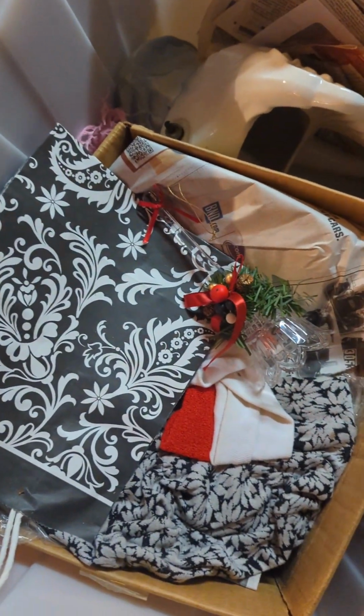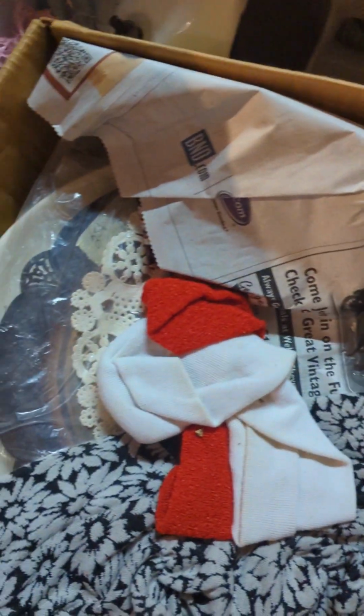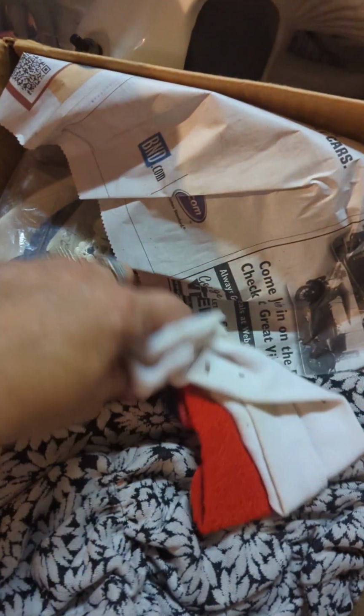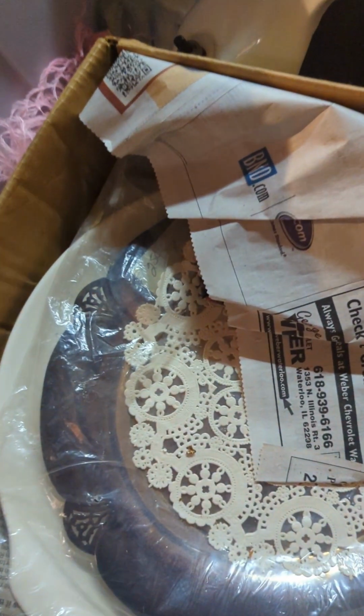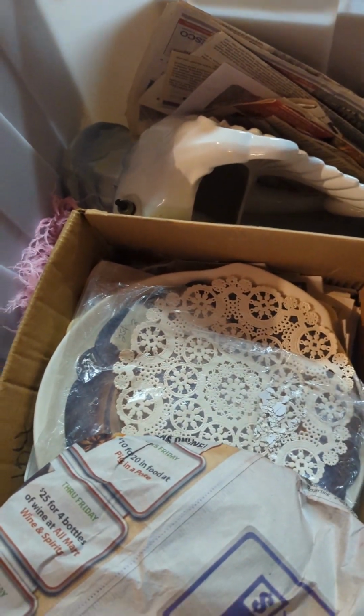And it looks like some gift bags, some Christmas. Oh, I remember this. My mom liked this Christmas bell. I guess I should remind everybody that all the stuff in here, these beginning boxes, are the things that we threw in last minute. These were all the things that were left towards the end. And there's so much. Okay, I'm going to have to pause and go through it and let you all see what everything is.